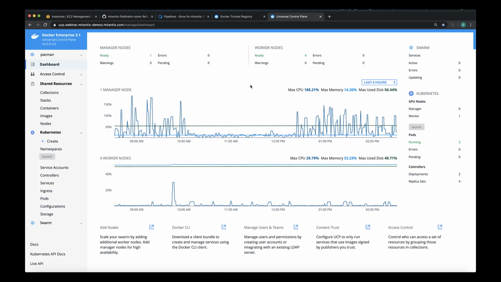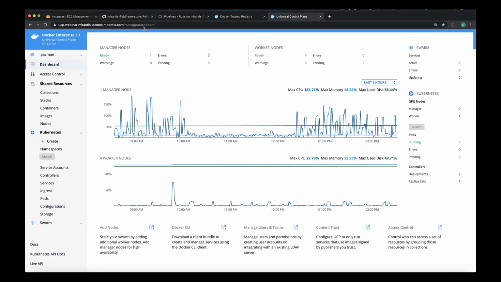We're going to be using a Windows 2019 server instance for my Kubernetes worker node. I will showcase the deployment scenario and the user experience associated with Docker Enterprise 3.1, assuming that we've already done the appropriate application refactoring. So let's get started.